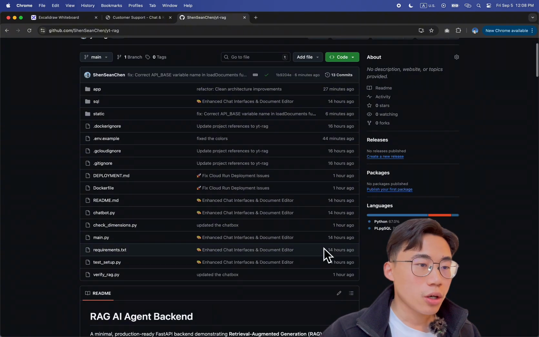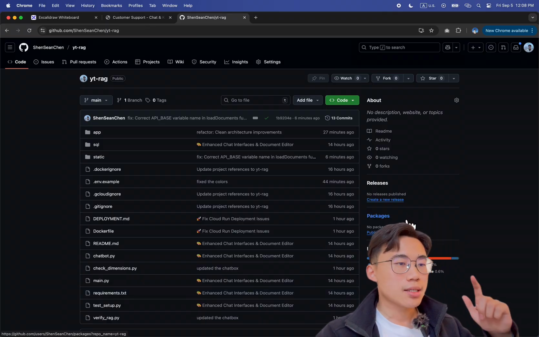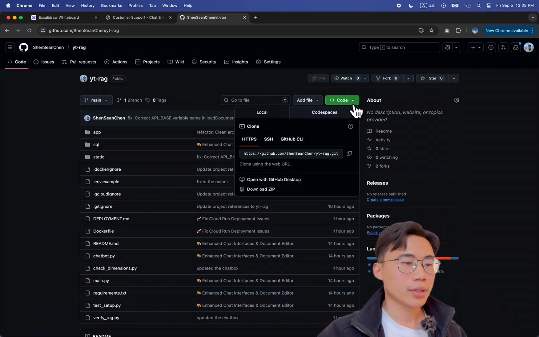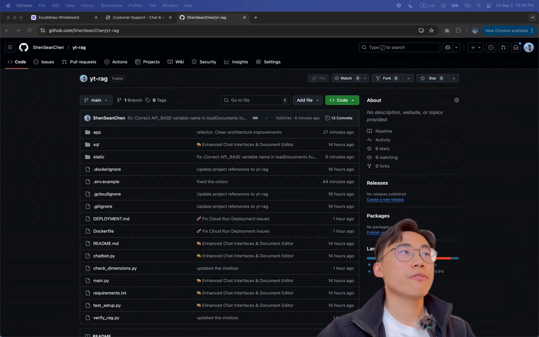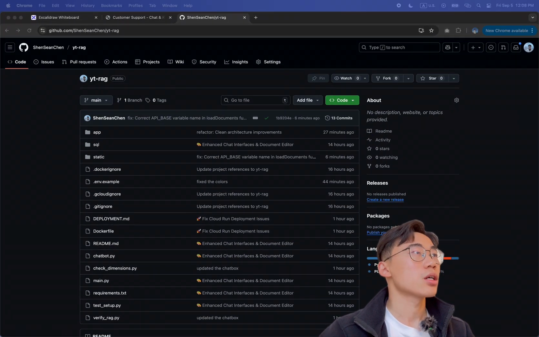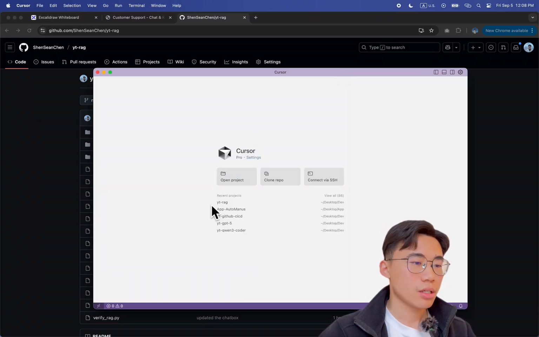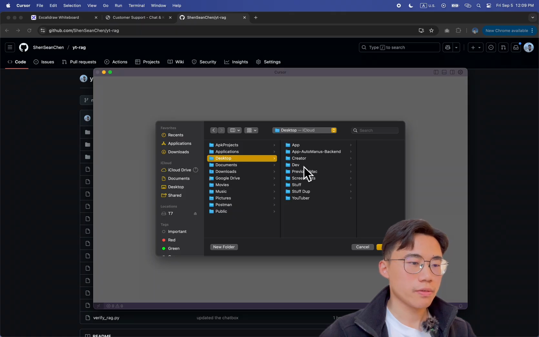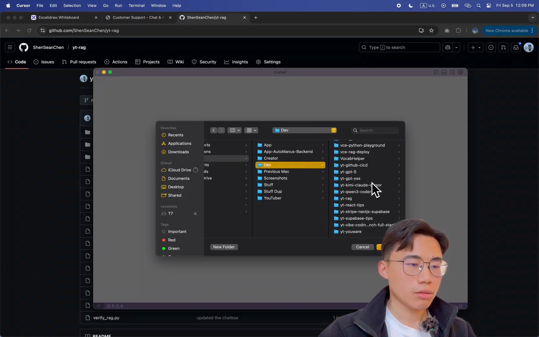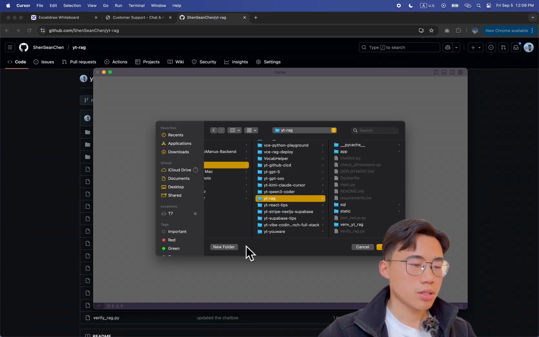Cool. So what we're going to do is firstly clone the code. I'm going to copy this clone link, and then turn on my favorite app, which is Cursor. Let me create a new window here. I'm going to open my project: desktop, developer, and YT-rag.